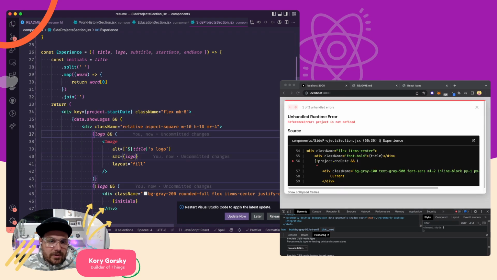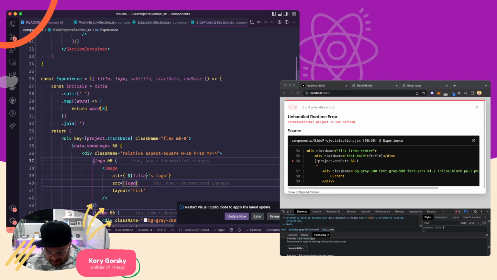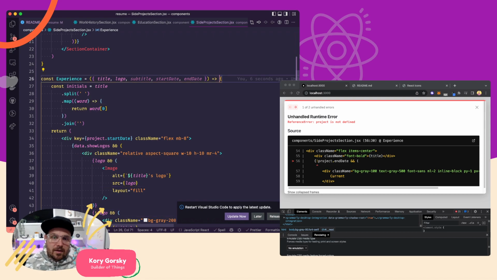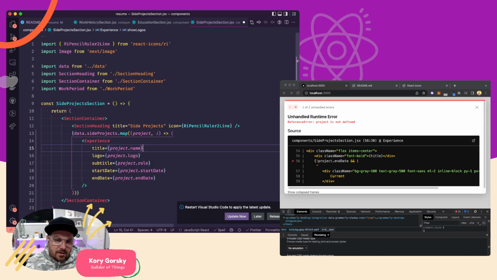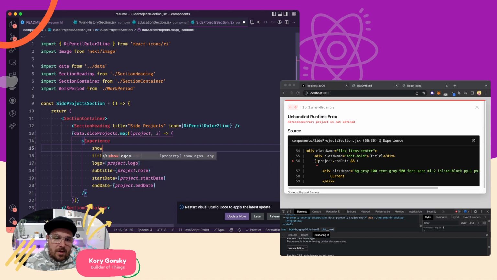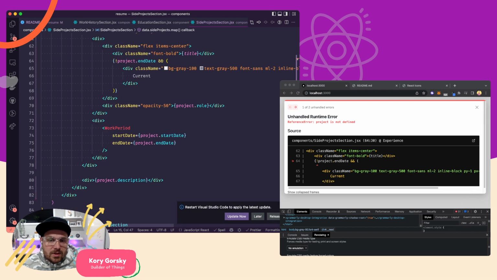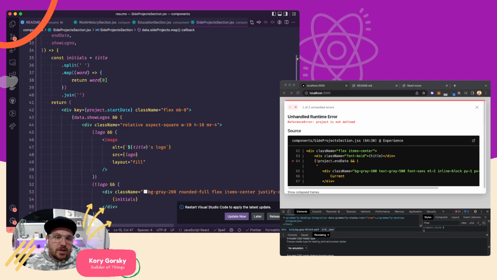We are going to have to say show logos. That was one that I missed. And that's going to be data.showLogos. And so this changes to show logos.